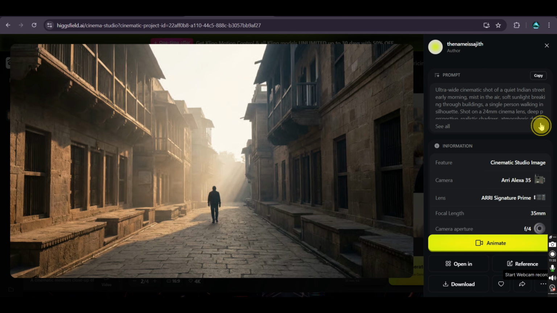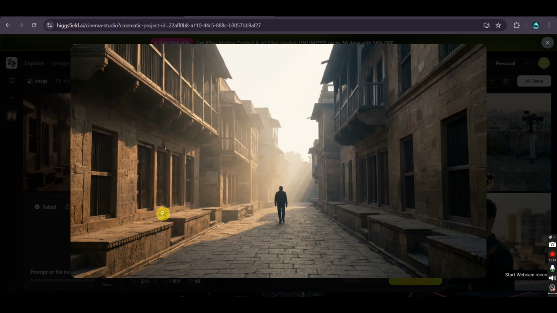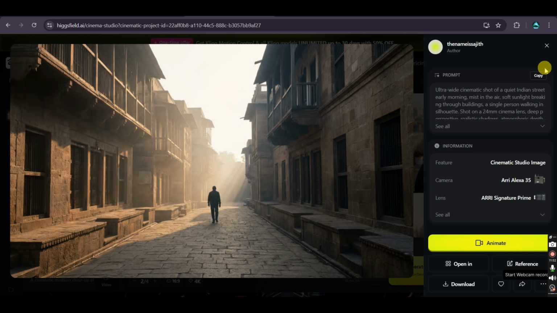So this was a prompt which I used recently, a wide shot of a quiet street, early morning. So you can see the details of the walls and all. Amazing, the shadows. Quite amazing.